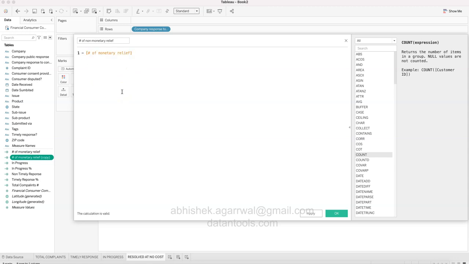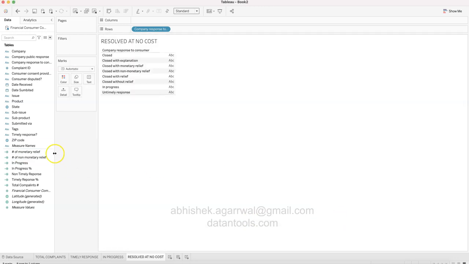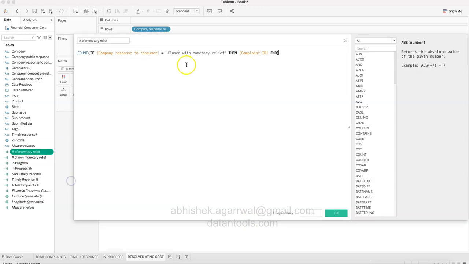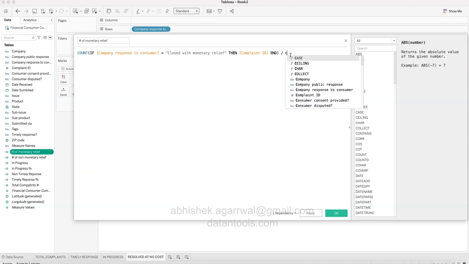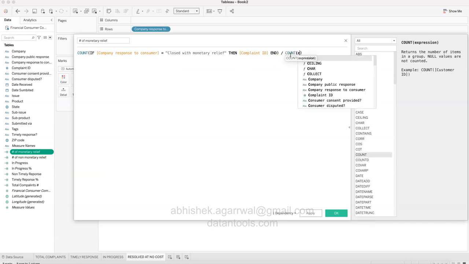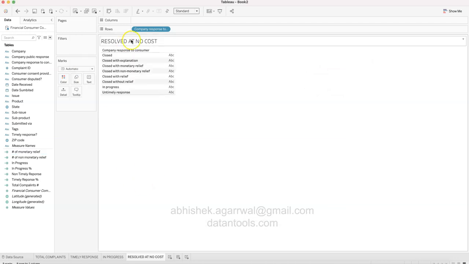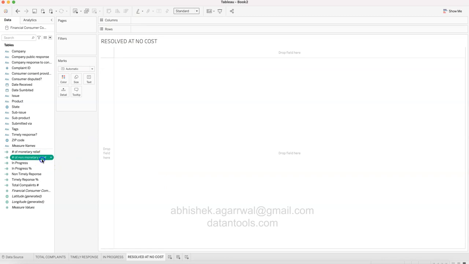And because it is in percentage, we need to change this count of monetary relief to a percentage. How? By dividing it to the overall complaint. Okay, so now we need to remove this. Non-monetary relief is over here.